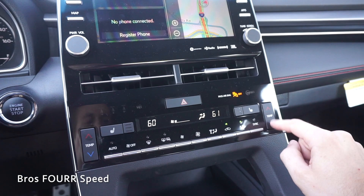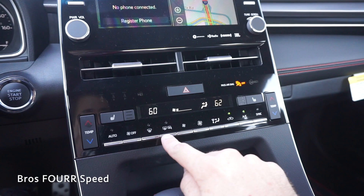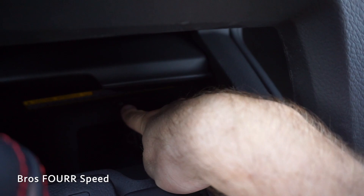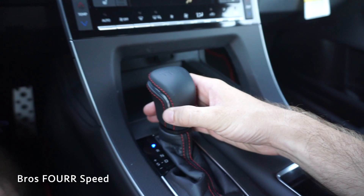This has heated seats with three different settings for both driver and passenger. Right in the middle you have all the AC controls — fan speed is in the center with more preset buttons to the left and right of that. I like the layout; not too many buttons but a nice design. Just underneath is a large compartment where you can slide the tray back. It has a wireless charging port with the power button on the top section. There's a nice amount of storage both above and below that area.